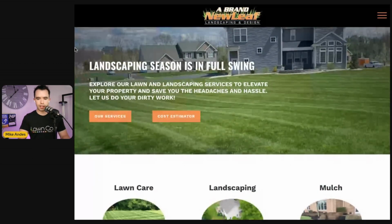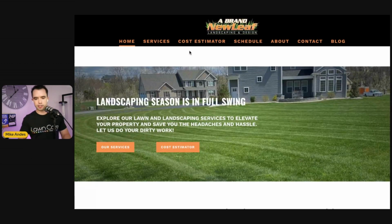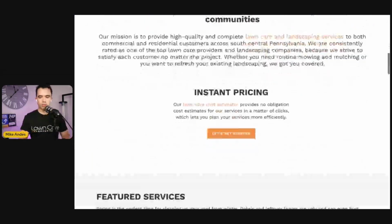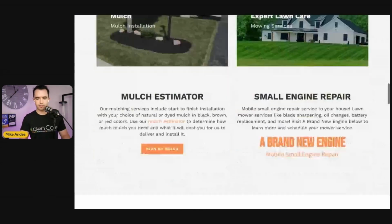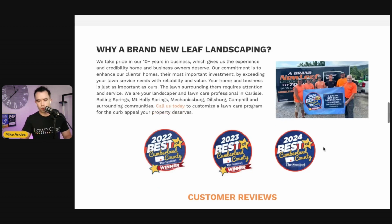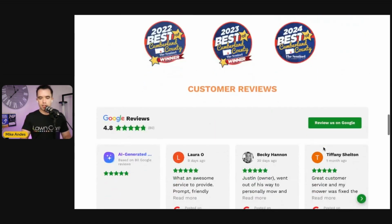Let me make this a little wider. Oh, there we go. Okay, cool. It kind of scales out here. I would love to see, so I see your trailer. I think that's yours, the orange one. If your trucks and trailers are orange, I would be showing that because it really would match your web design very, very well. So yeah, this is great. I would show all your pictures, the pictures of your crew, your truck that has the orange. Orange is the unifying theme here.